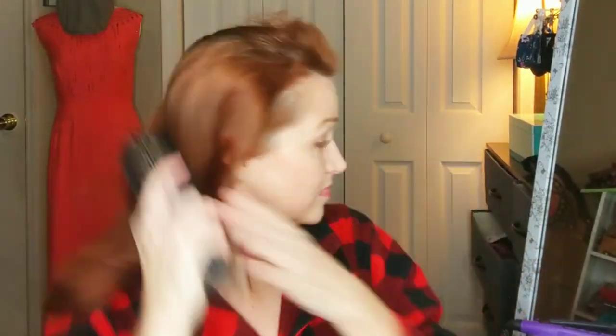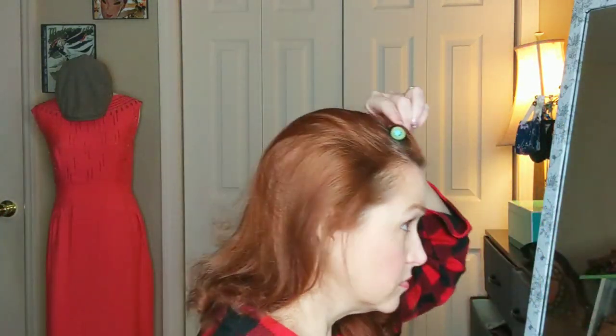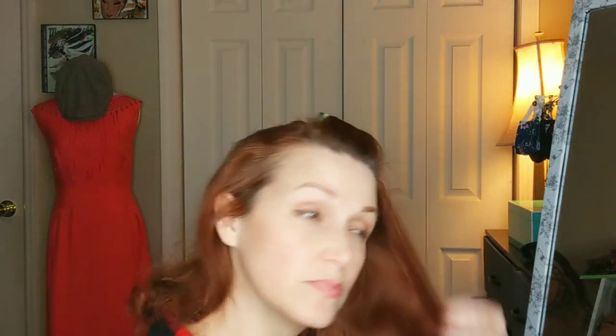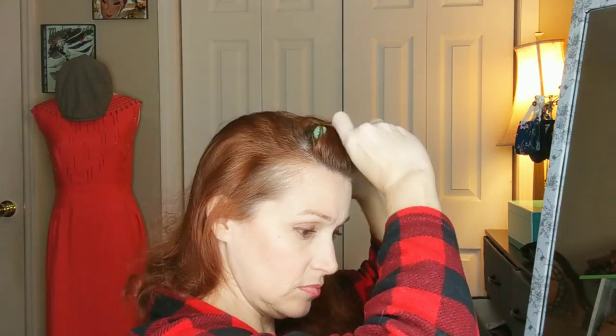I'm starting on two-day hair — second-day hair that's been previously styled. It's already full of products, so I'm not going to add any sort of setting lotion. I'm just going to brush it through pretty well, and then take a regular spray bottle of water and spray each section before I roll. With my bangs, I roll back on a small foam roller but just use bobby pins to hold it in place — I don't use the clamp because I don't want there to be a wave there.